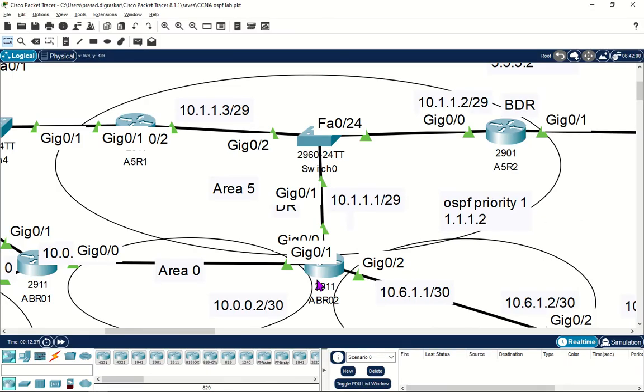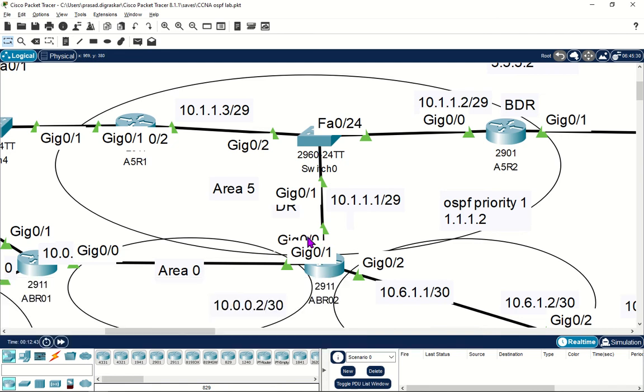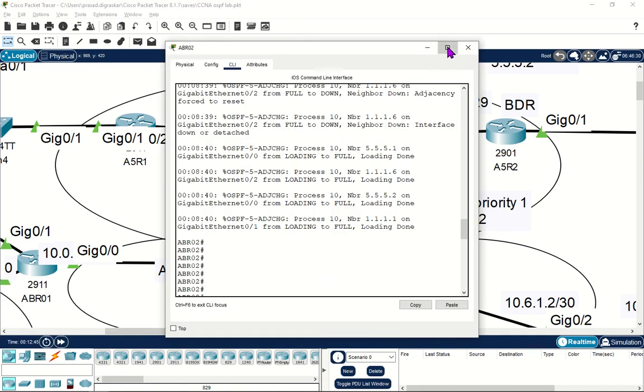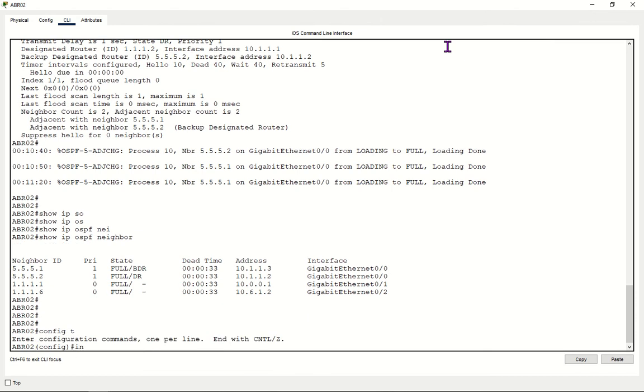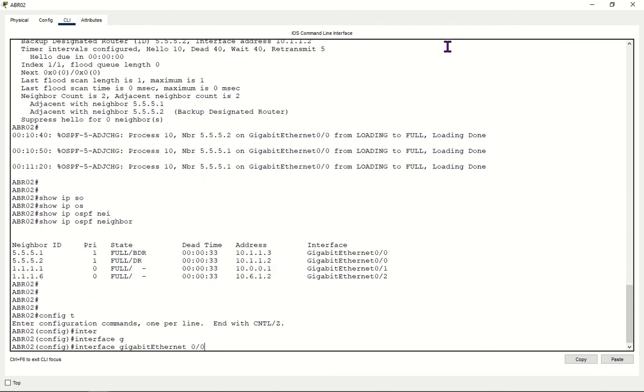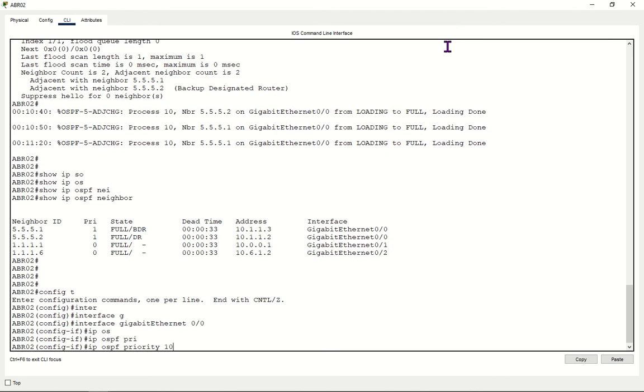But we want ABR2 as our DR. So let's change the priority of interface gigabit 0/0. How to change the priority? Configure terminal, then interface gigabit 0/0, ip ospf priority 10.